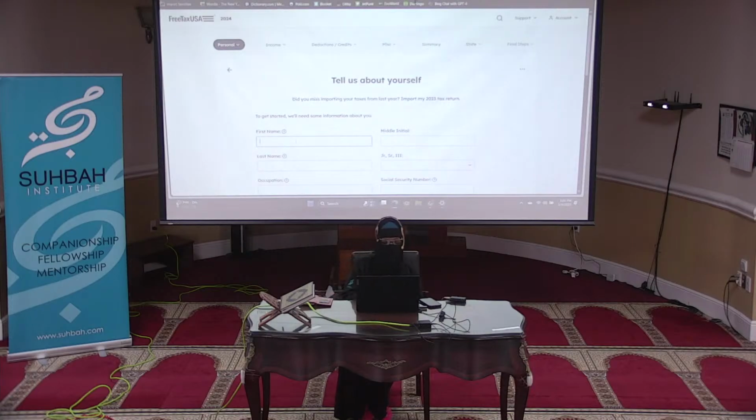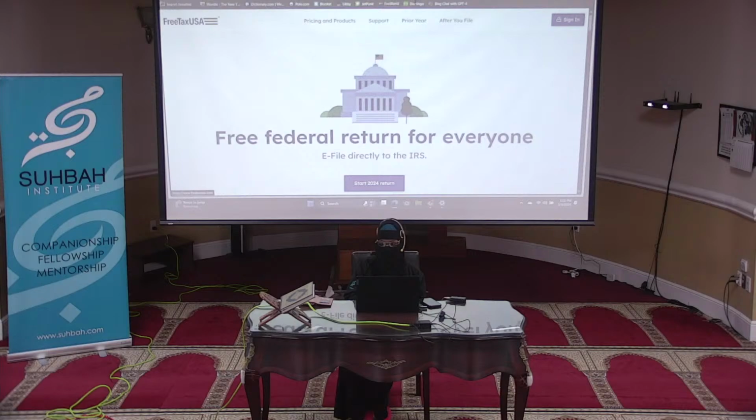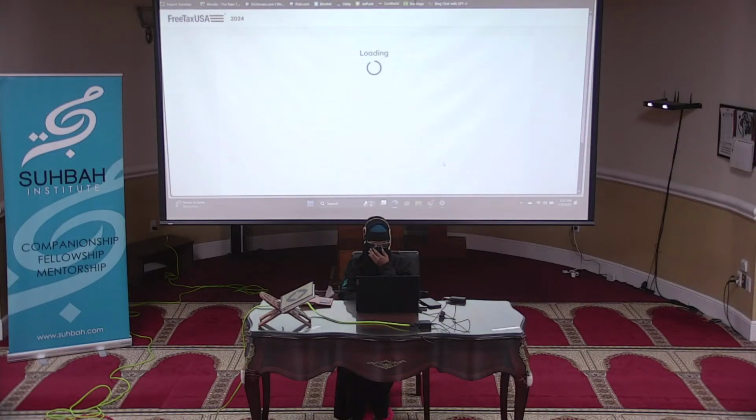Let's go back. I've never used this option for myself because I've been using it so long. If you remember on the previous page, it said, hold on. I messed up. Now I just have to sign in. Basically, nowadays, because of the AI and the OCR recognition, the moment you have a PDF of your previous return, you just upload it here and it starts recognizing the information. So it will pre-fill most of the information for you, using OCR.